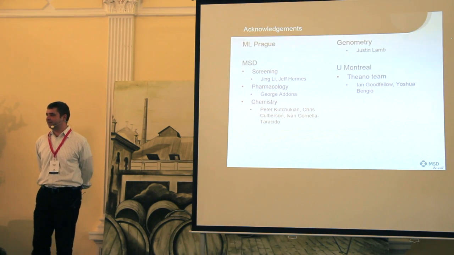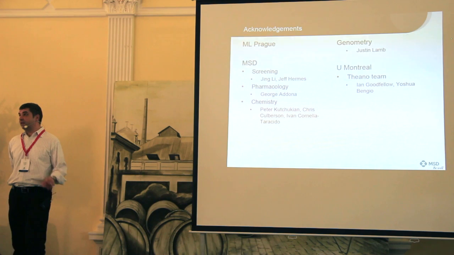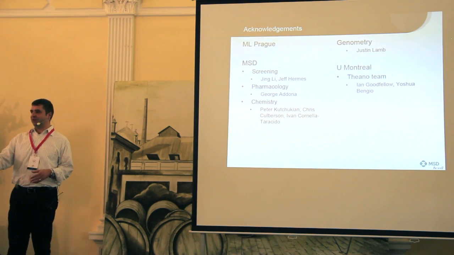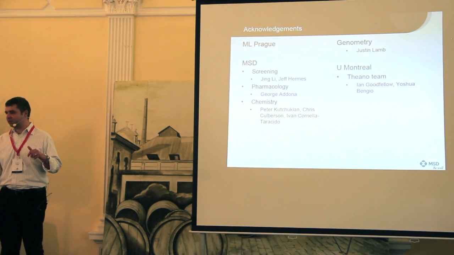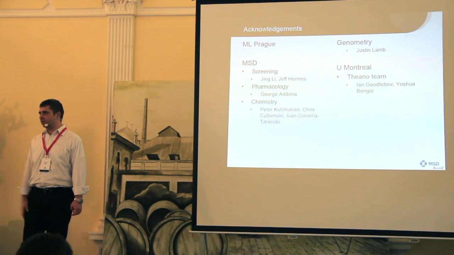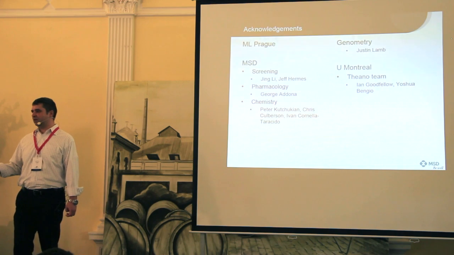Question: You describe using this analysis for existing compounds — do you think it would be viable to use theoretical compounds and predict how they will interact with the body? Answer: This model requires having the molecule in hand so you can treat cells and get a gene profile. But the model from the Kaggle competition, which starts just from chemical structure, can be used with theoretical molecules — you feed in anything you can imagine and ask it to predict how it works. Those models — called QSAR, quantitative structure-activity relationships — are often used to score virtual libraries and suggest what to synthesize.